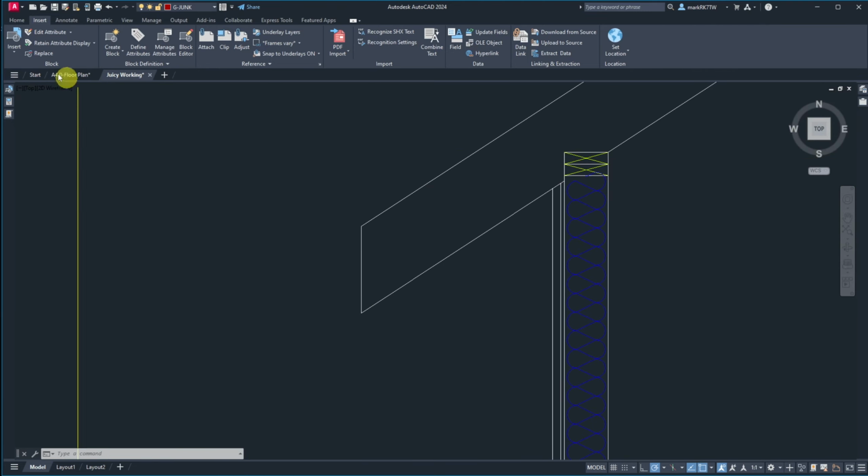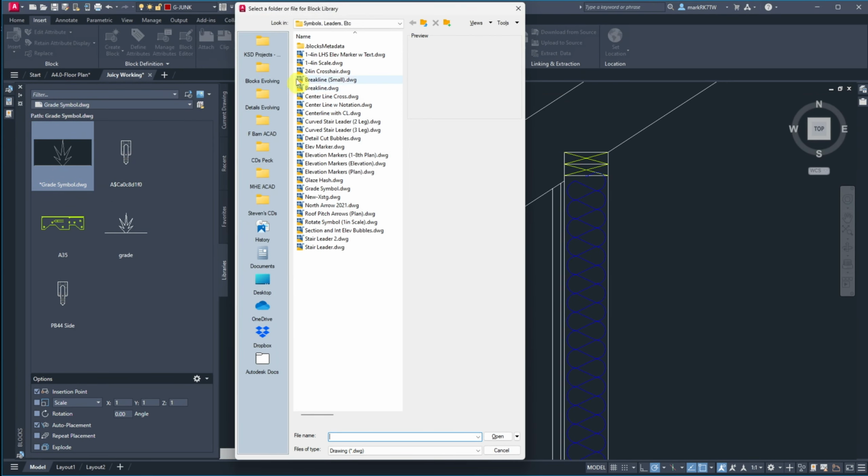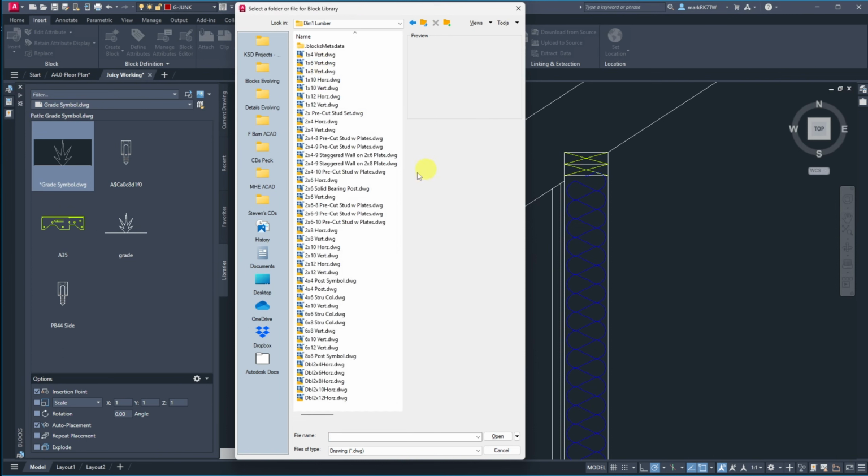And so what I typically see is what we're going to show. So I'll go back into my blocks again and go to my nominal lumber under structural, my dimension lumber, and I want, oh boy, I doubt it is a 2x10.